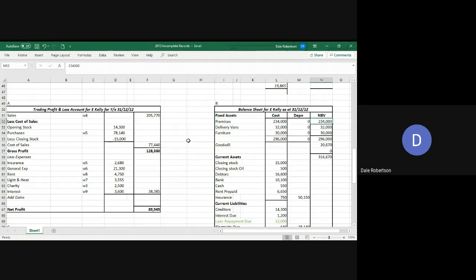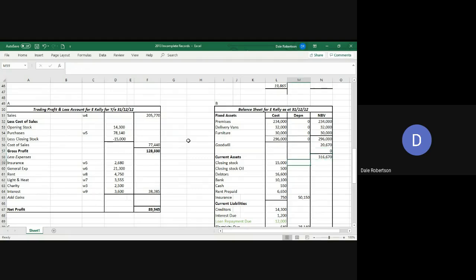So then we go to the balance sheet, and in the balance sheet you have 3 fixed assets which are tangible. The premises, now that is 174 plus the new premises of 60,000 to bring you to 234. The delivery van and the furniture both purchased in the bank account. You add on your goodwill, and this zero here would have been the investment fund if we had one, but we don't have an investment fund in this question.